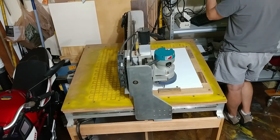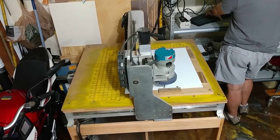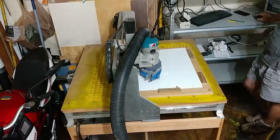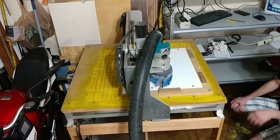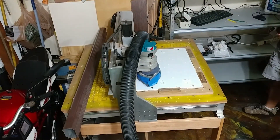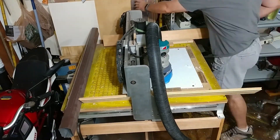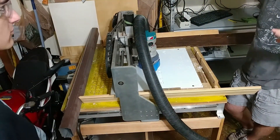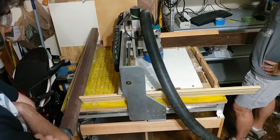Here we have a time lapse of machining part of the battery cooling plates. The batteries themselves — the cells — are connected thermally to the outside by aluminum parts between the cells, and those need to come into contact with some sort of water circulation. What we're doing here is machining a channel into a quarter-inch thick piece of HDPE — I believe this particular piece is starboard. The idea is that when we sandwich that HDPE between two aluminum sheets, we'll be able to flow water through the carved channel, which will cool those aluminum sheets.